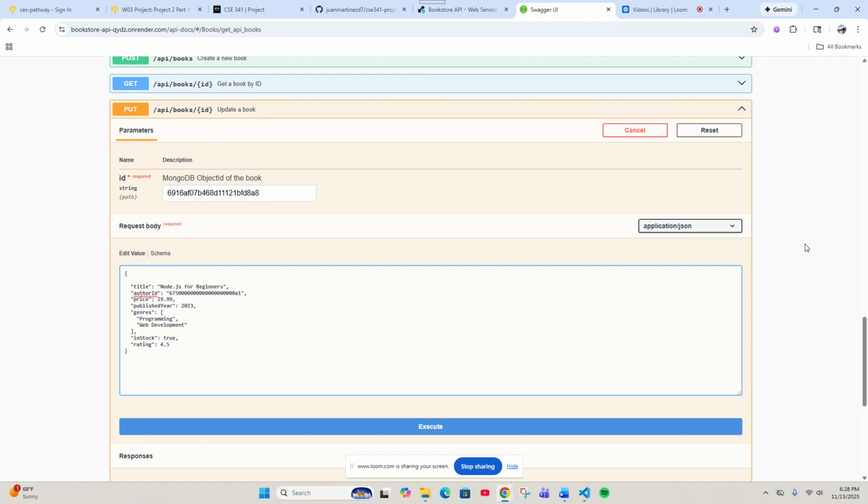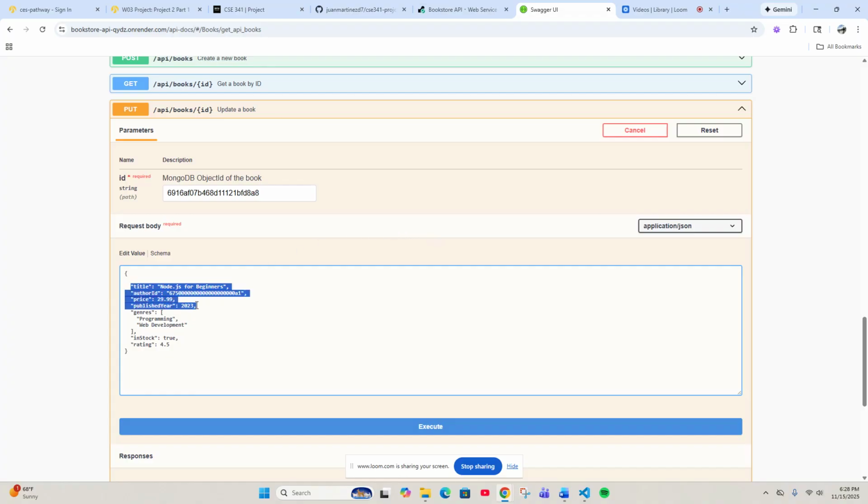My POST and PUT routes include data validation using Mongoose. Here, I'm intentionally going to send a book with some of the required fields missing, like title, author, price, and published year.